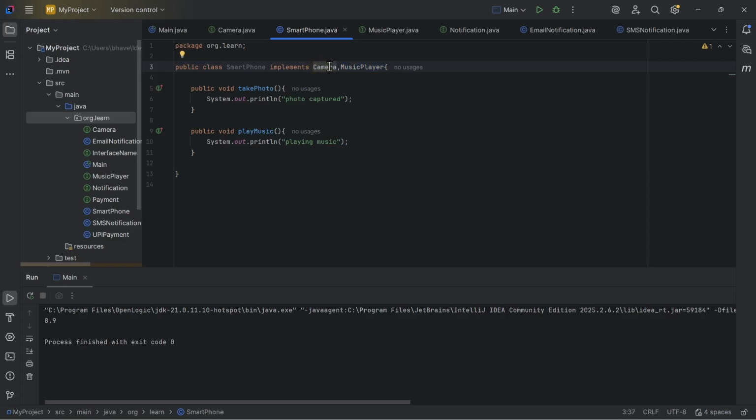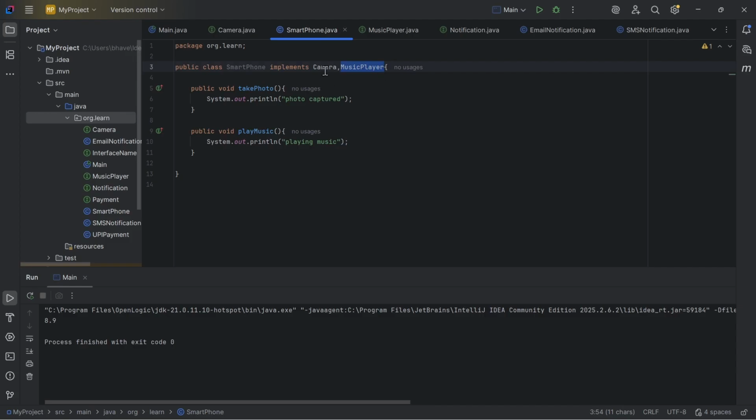So camera will have a method definition and music player will have a method definition. Imagine these are not interfaces, these are classes. A class will have the concrete method definition. So camera will have the take photo concrete definition and music player will have a concrete definition.